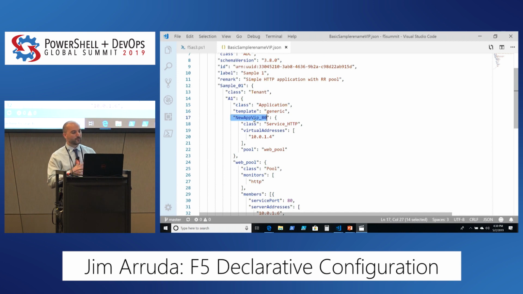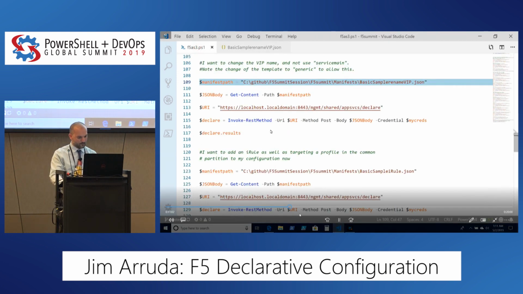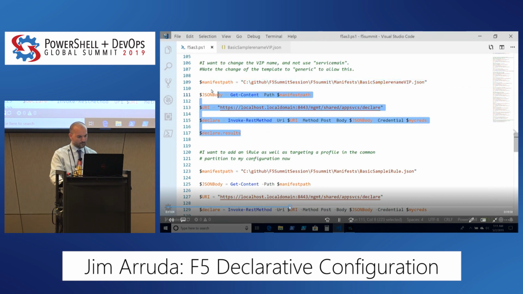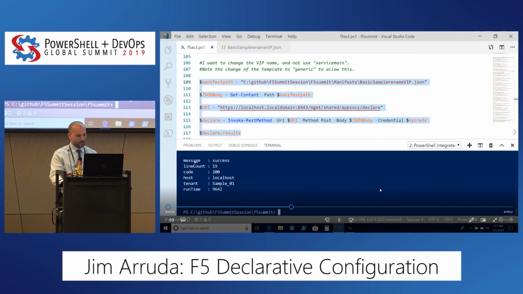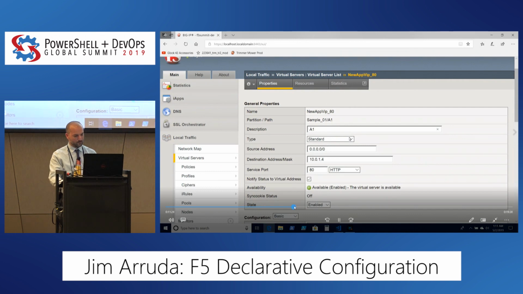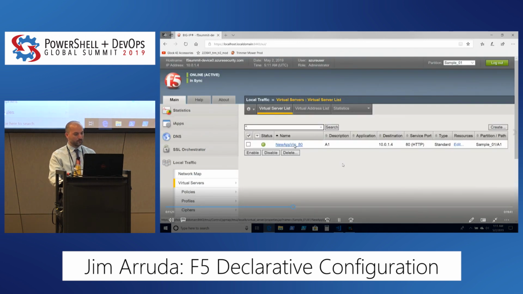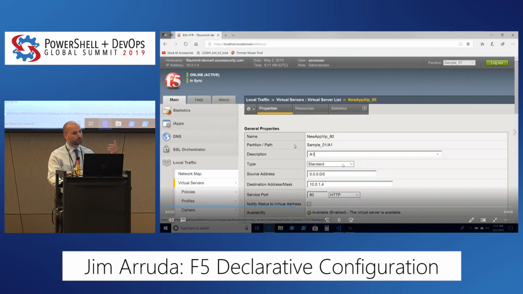Same all the same stuff. Push it back in. And success. Go back to F5. And here is my new virtual server, new name.